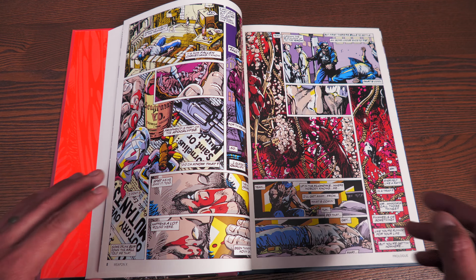Something so stunning to me was always the use of colors that Barry Windsor Smith employed — he was a master of art, of course with Conan, and then with Uncanny X-Men, the Life/Death stories around issues 188 and 198. But it wasn't until Uncanny X-Men 205 that I realized his colors are amazing. That came out around 1986, and these Weapon X stories came out in 1991 — about five years later is when we really start talking about Wolverine's past. I think Barry Windsor Smith always wanted to work with editors on this history of Wolverine, like a science experiment.